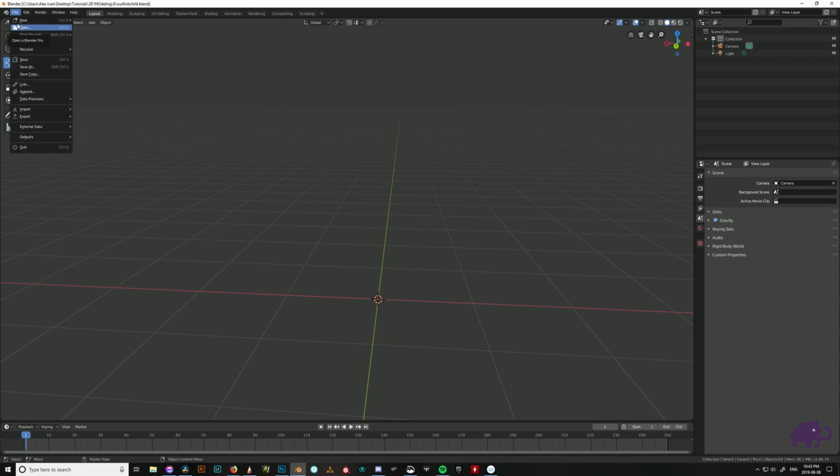File defaults, towards the bottom. Oh, defaults. Okay, save startup file. Save. And then you gotta get ready to hit OK. Yeah. Save startup file. There we go. Yeah, and now that should be good. Okay. Thank you, Jared.